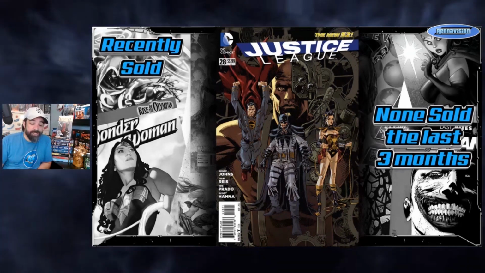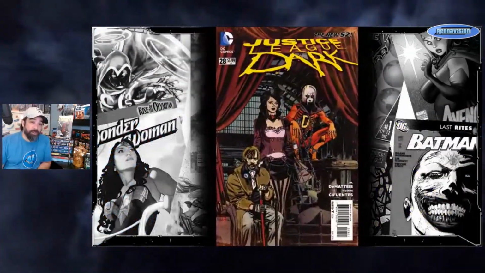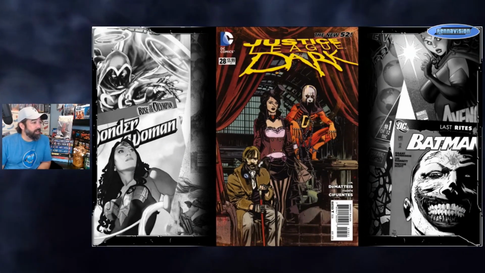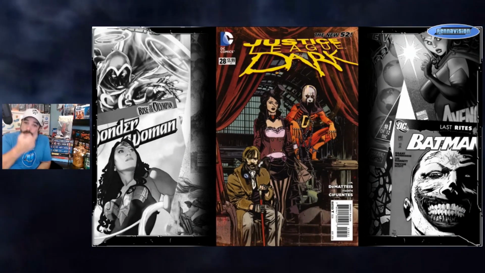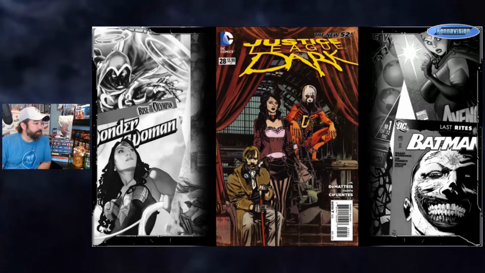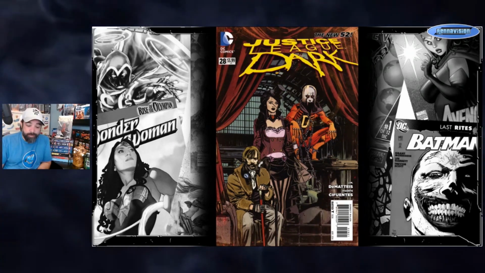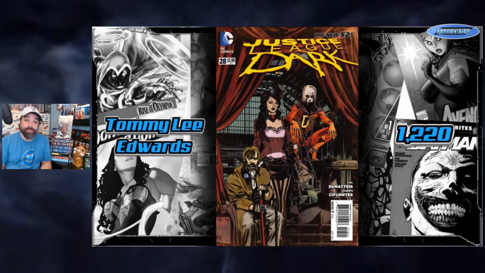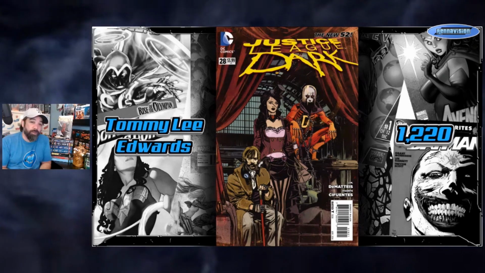So I'm going to move on to Justice League Dark for our next one. Justice League Dark. I like this one. I like the Zatanna, Dead Man's got the little glass dome on his head for some reason. It's definitely pretty cool. This Justice League Dark is another Tommy Lee Edwards. So you can see I'm kind of biased, I guess, to certain artists. I just dig their covers a little bit more than the others.